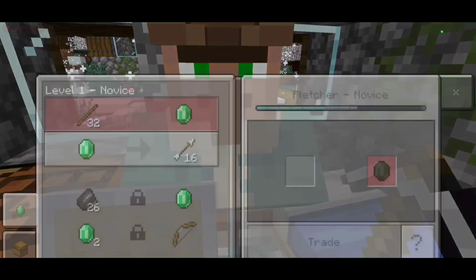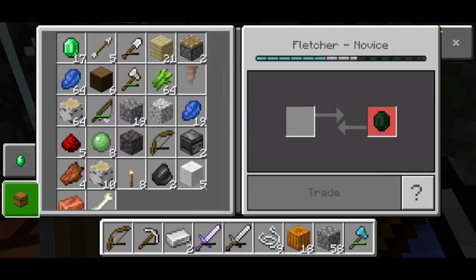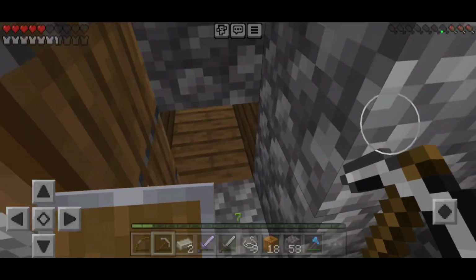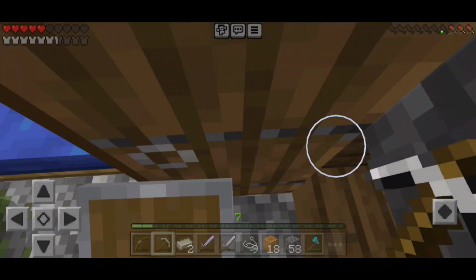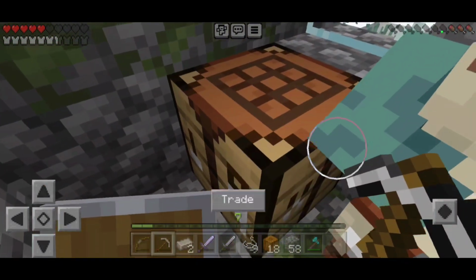And this guy, he trades sticks, 32 sticks for one emerald, which is great for us because we have a whole bunch of wood. We just need to go ahead and make some sticks with the wood. So that's perfect.